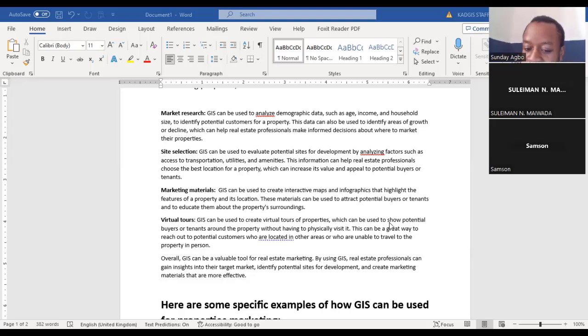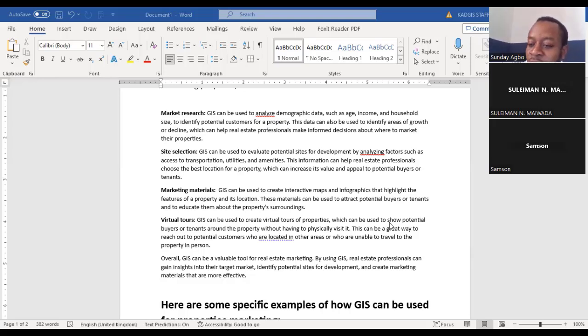visit. You understand? You don't actually need to go to the site before the person takes decisions, because you have convinced him, you have seen the location, you have seen the nearby features and everything. So there's nothing that says you must go to the site before taking decisions. If you are using such technology, you reduce the cost. Maybe somebody wants to buy this property, just that he wants to see it, you spend transport to go and show him. You come back, and he says, I don't like this location. This place is not close to the market. You understand? This place is not close to the school, all those kind of things.